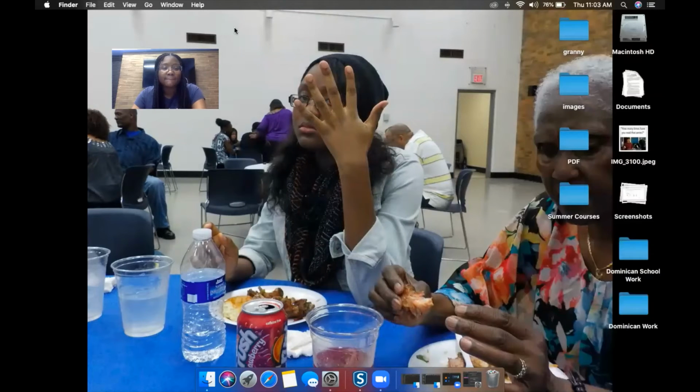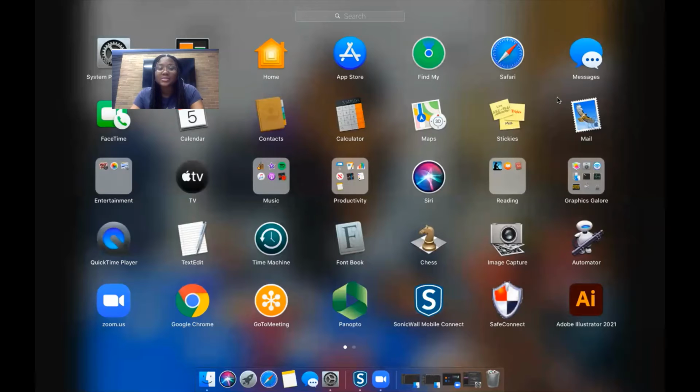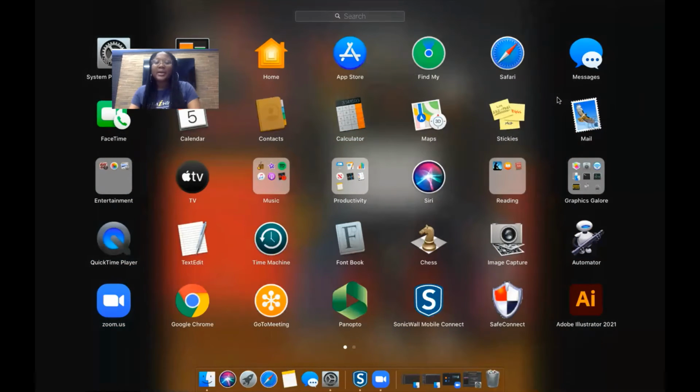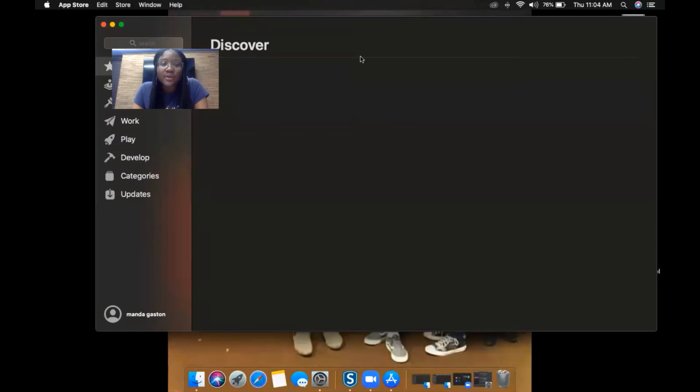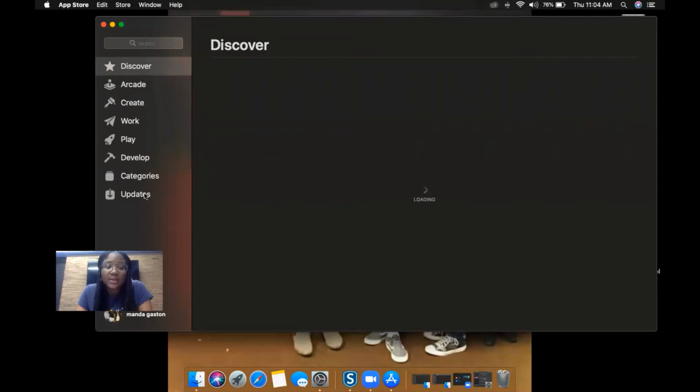So. And then next, we're going to go into F4 again. And this is where you'll find everything that you downloaded. And then you can download items using your App Store, which is usually the 4th item, but you can change it around and alter things if you like. And in your App Store, you can download games.